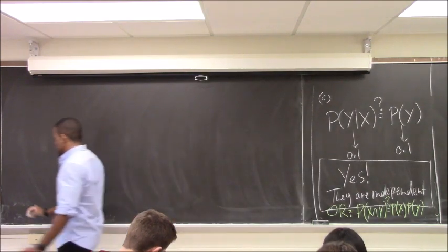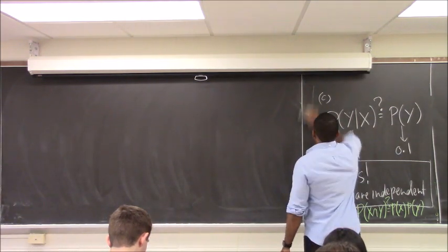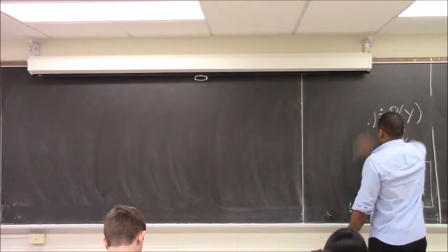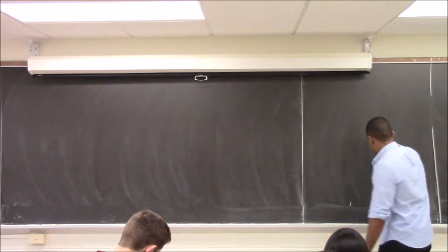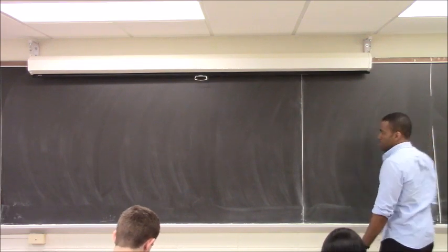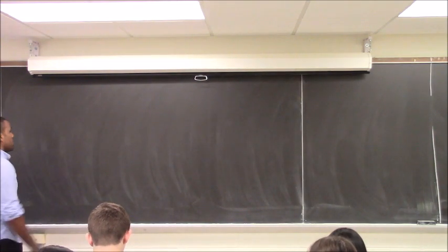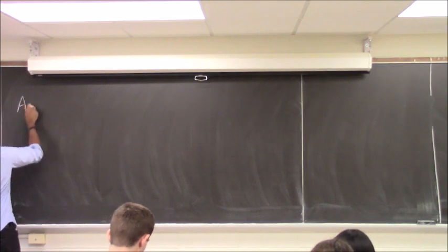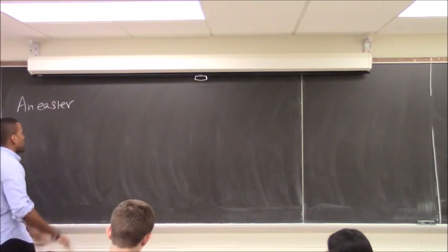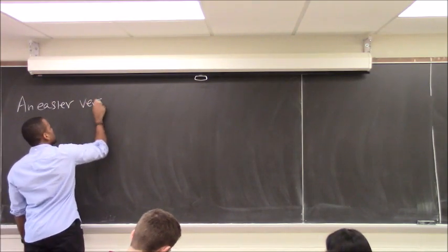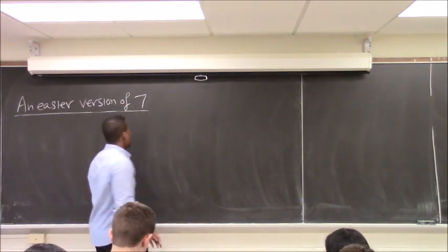But first, just to show you where the pattern is coming from. I didn't really see what you guys did, but I kind of saw what Nick's group was thinking. Are you in Nick's group? No. Yeah. And they ran into the problem of having things in a certain order. So let's actually do that. Let's do an easier version of problem 7 because I want you guys to see where these numbers are coming from. I'm going to use this as an excuse to segue into another kind of probability. So let's look at this together and then we'll go through and solve problem 7.